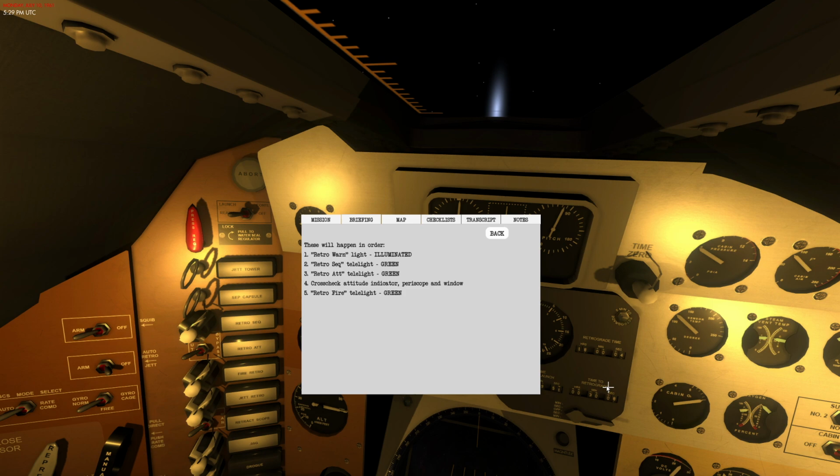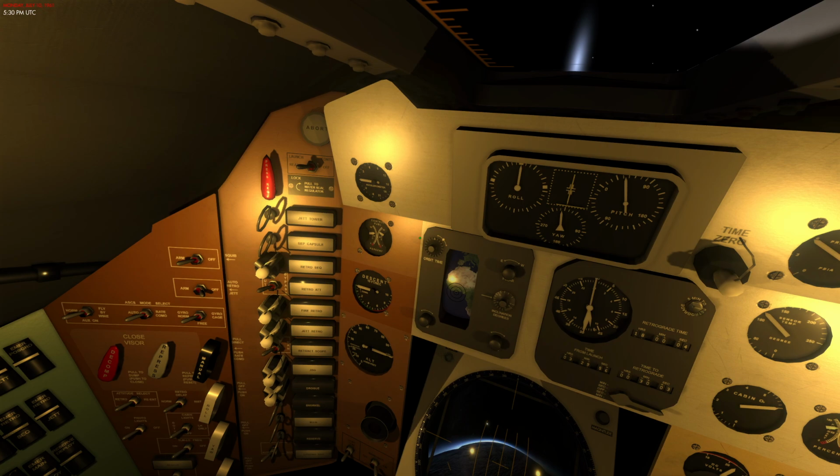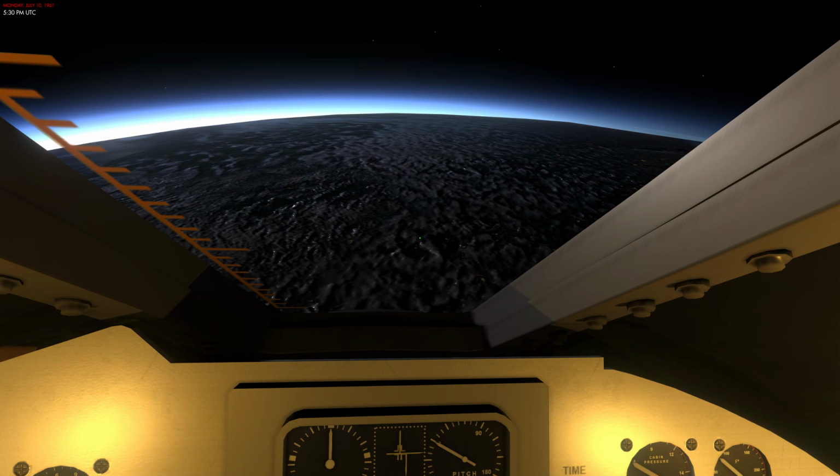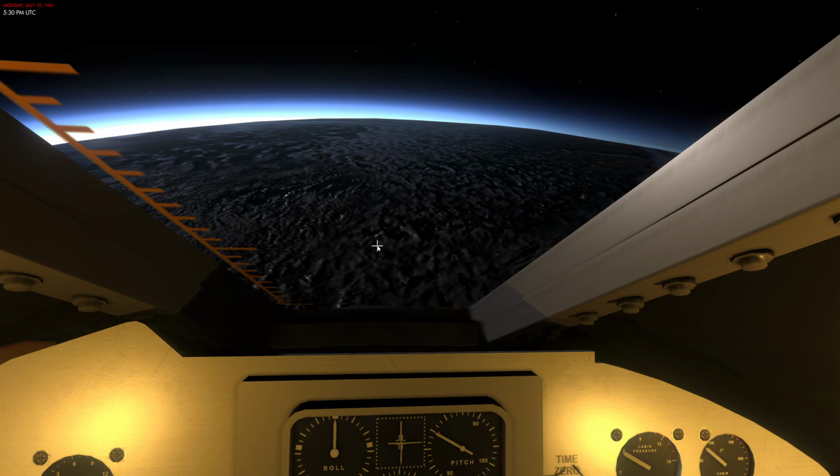You're going to get all sorts of warning lights. The thing is now going to orient itself. One thing I just want to visually confirm to make sure everything's okay is that the retro delay is set to norm. That could be bad if it is not. The other thing, you want to make sure the attitude of the spacecraft is set to retro as well. You don't want this thing accidentally retroing you out of control. So you can see right now our spacecraft is looking pretty much in the direction we want to be as far as our reentry goes. I'm not too concerned about the rest of it.